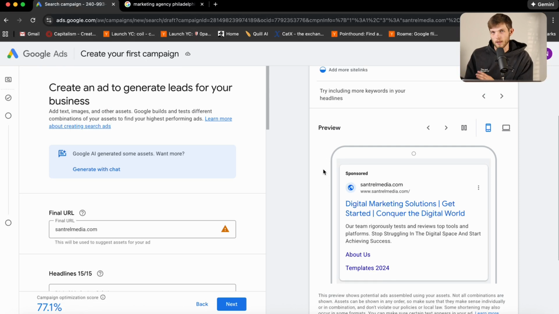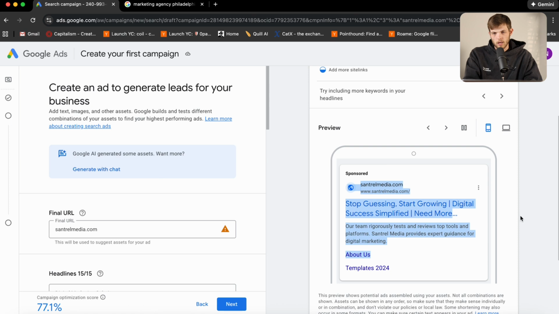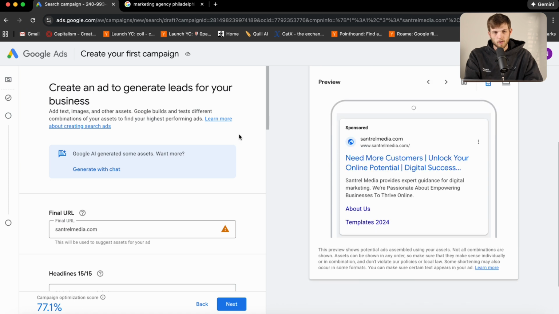We've gone through creating our first campaign. Now we are going to create our ad. We're going to decide how our ad is going to show up. So this is an important step. We want to think about the wording. We want to think about the places where we're sending people to, which website we're sending them to. So let's go through this here, and I'm going to show you how to make this first ad.